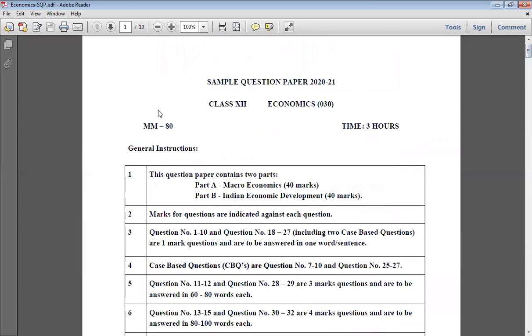So you might have a question, sir, here we will be rating only 80 marks. So what about the remaining 20 marks? The remaining 20 marks you need to do a project. There is a project for you in grade 12. Even in grade 11 it is there. So grade 12 there is a project, then grade 11.